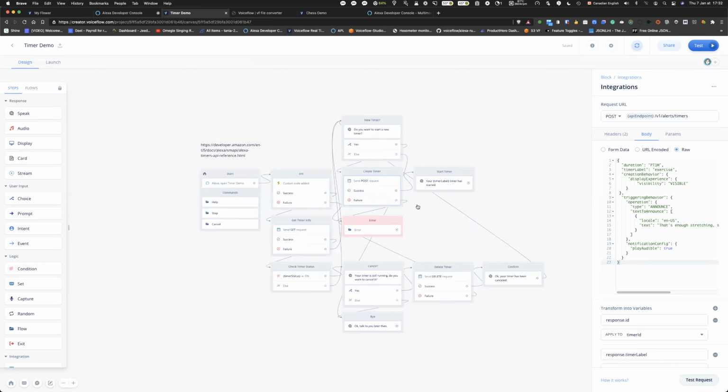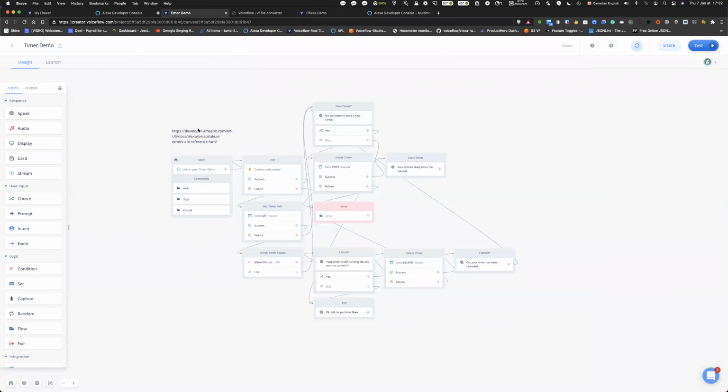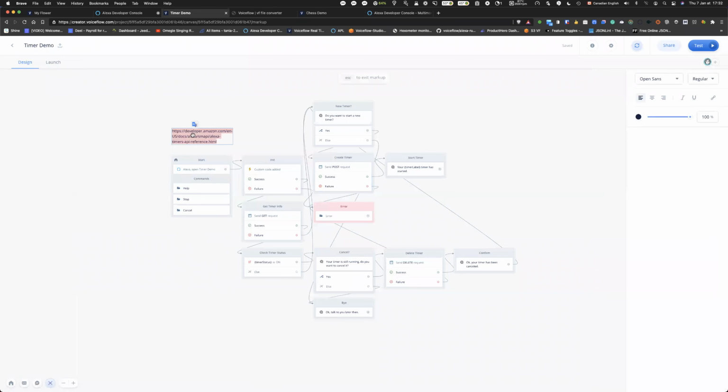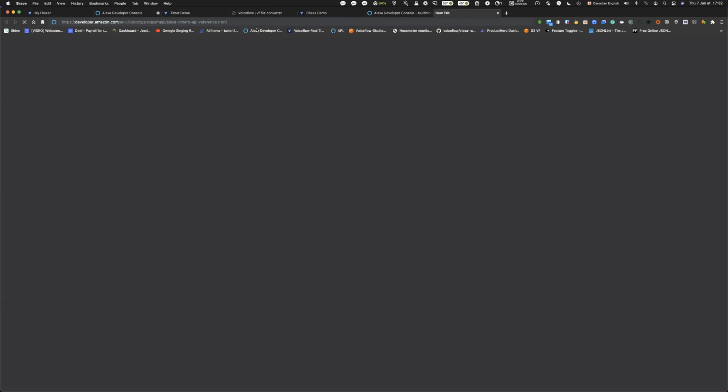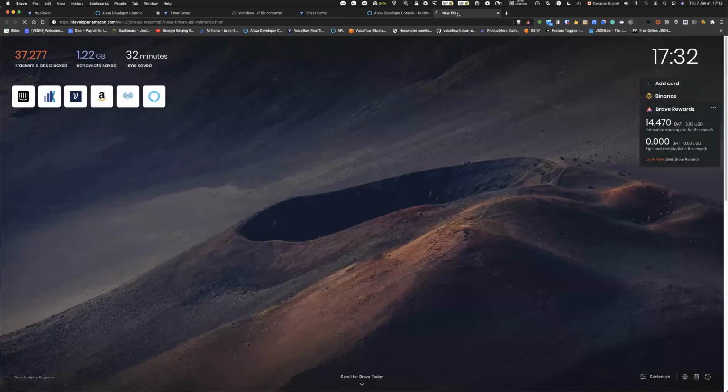So the timer demo. The main goal here is, well, we want to use the timer API, and I've put this link. So that's the documentation for the Alexa Timer API. Let's go right there.